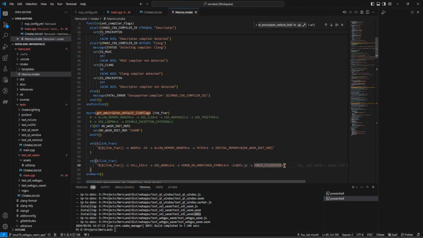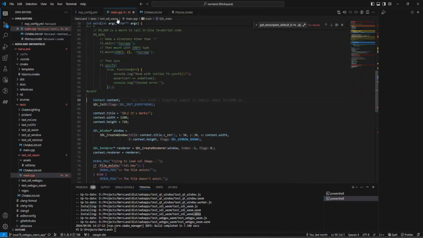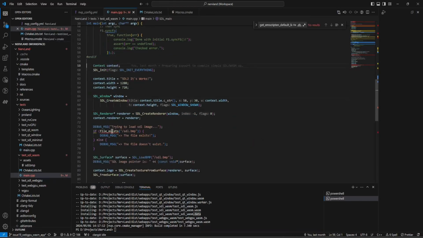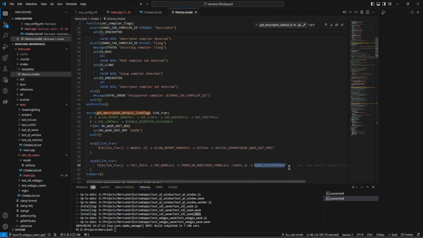Force file system, well, you probably don't need that if you are trying to access a file system, like in this case, if you check for existence of a file, if you try to load something as a file, it's going to include the file system support normally, but just in case, I'm just specifying that to 1.